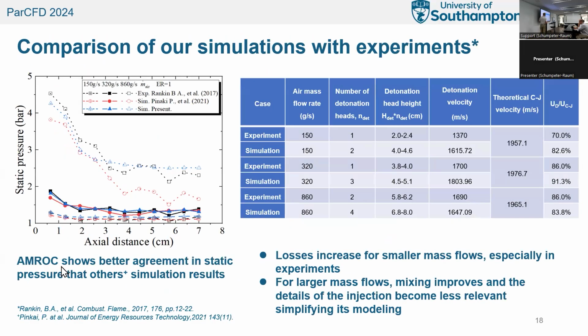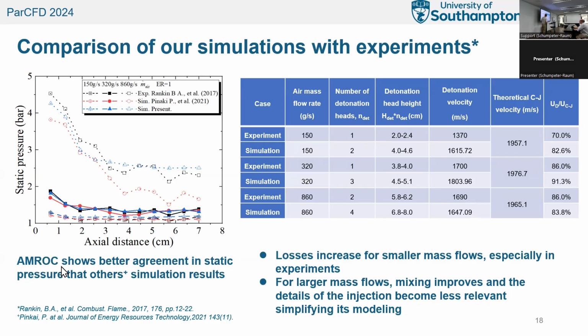And of course, one key question arises, how accurate is this? How does this compare actually with experimentation? And as I said, it's particularly the mixing that is the greatest unknown in RDE configurations. So generally, when you have a configuration where the mass flow rate is very large, like here, 860 grams in total, you see that the agreement between simulated detonation velocity and experimentally measured detonation velocity is very, very good. But if the mass flow is lower, then clearly the turbulent mixing is more complex, and there the deviation is larger.